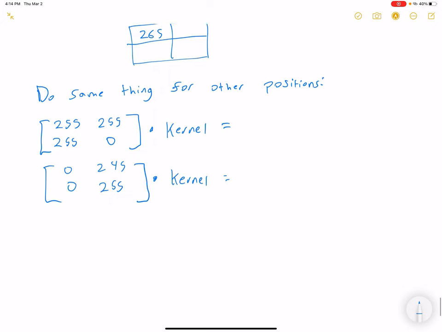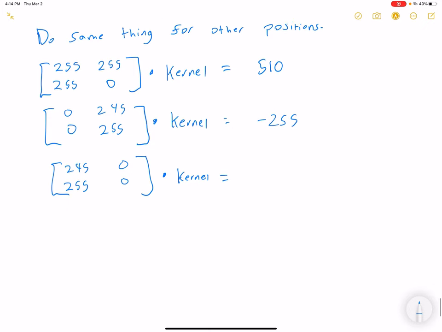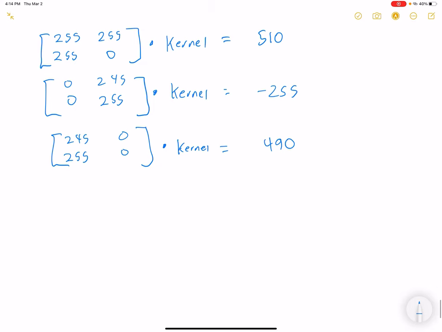And finally, we have the bottom right portion of the image, which happens to be 510 for the first one, -255 for the second one, and 490 for the third one.